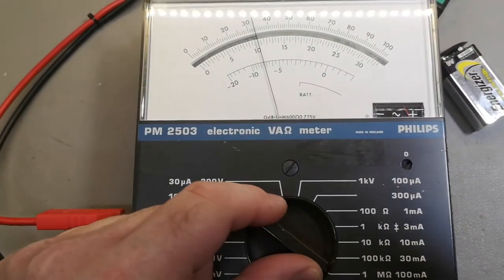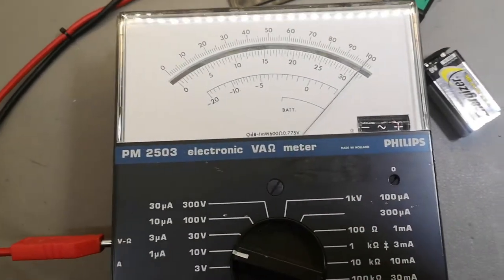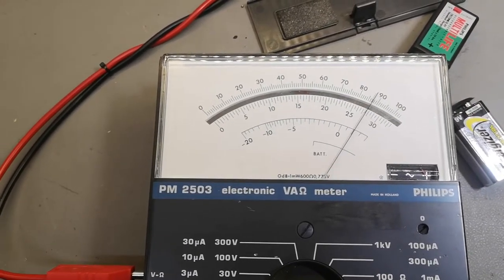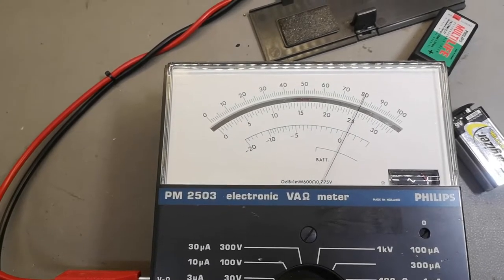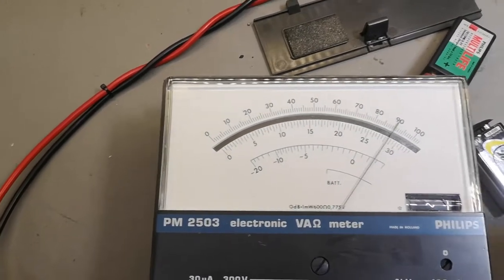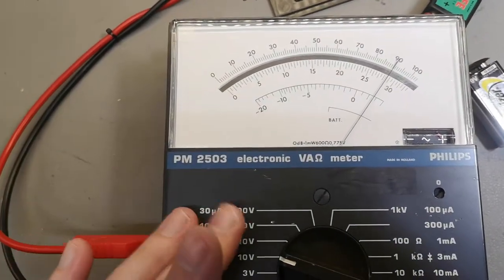Let's take the next. And 10. Fine. So this is one more step. 10, 9. Whoa. And then 8. And let's try and go up again from 8 to 9. See how the... Ooh. Of course, this is how it is.